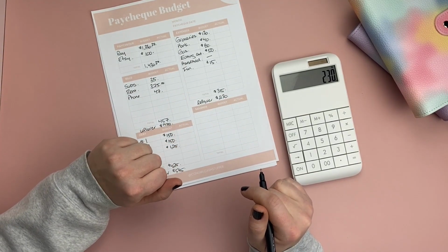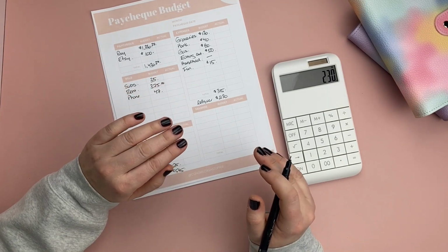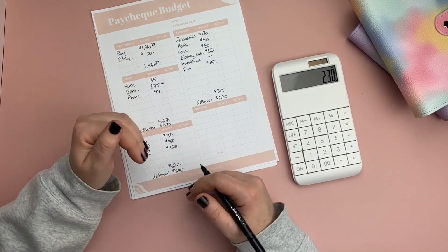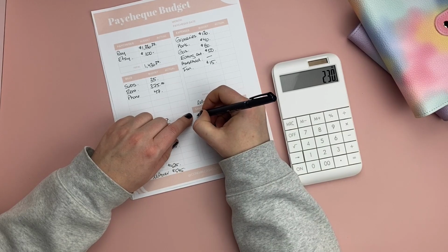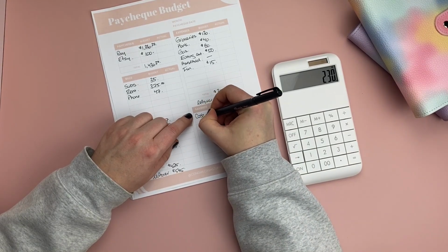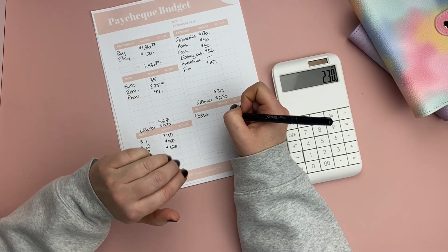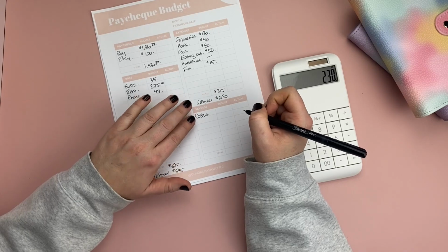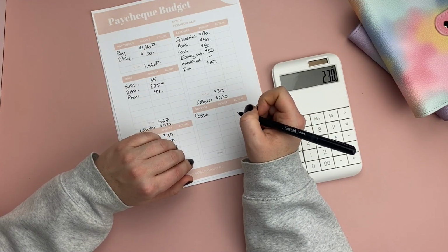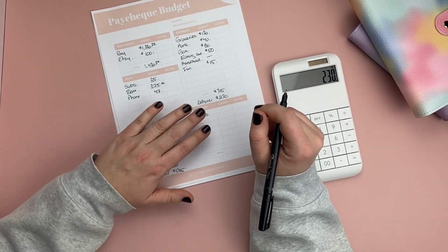So sinking funds are, sorry, not short-term. It's when you're setting aside money for an expense that you see in the future. So for me, I'm saving up for Costco right now. Costco is a few hours and a ferry ride away from where I live. So I like to save up so that when I go, I can do a good haul. Other things that people might have as a sinking fund could be like vacation, Christmas, clothing, medical. Those are all items I use.